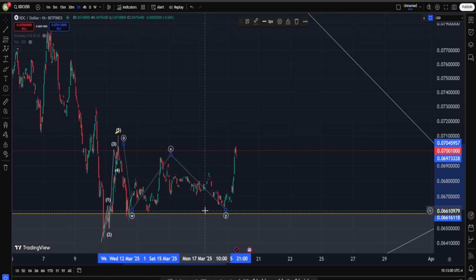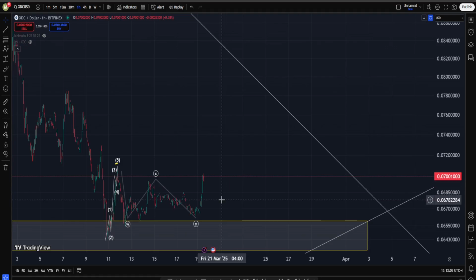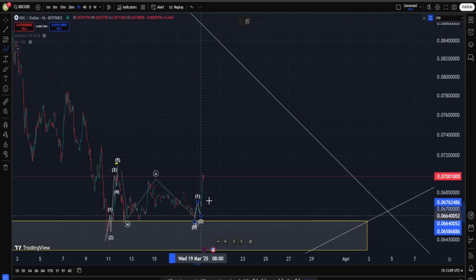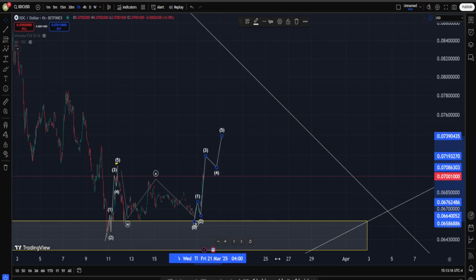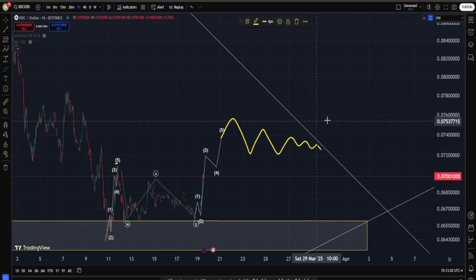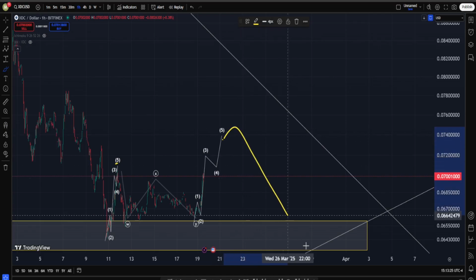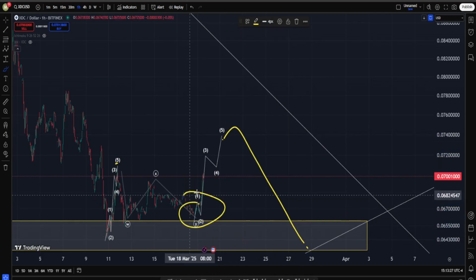And yes, I think it can be a WXY in the form of a double zigzag with a truncated second zigzag into our wave 5. Now, what do we need to see in XDC in order for us to be able to talk bullish with a lot more confidence? I can say this is 1, this is 2, and then in this move, I want to see a continuation into wave 3 and 4 and 5, and after it, we want to see a consolidation pattern, a very slow and choppy move down, and not, for example, a very strong move down in order to take this low.